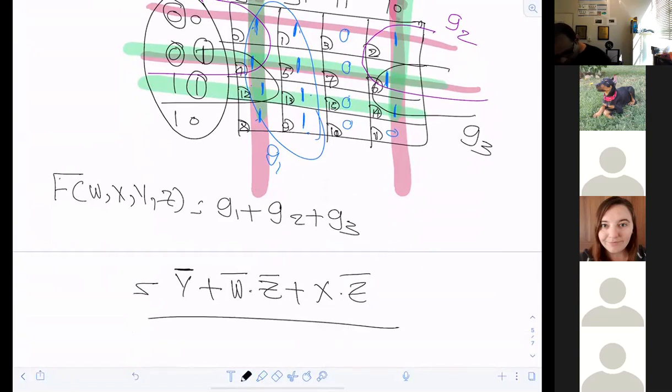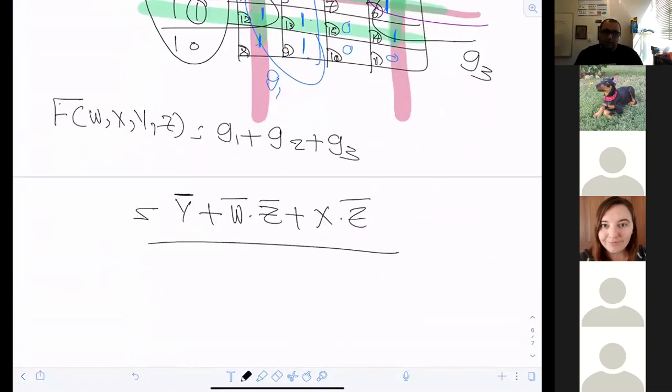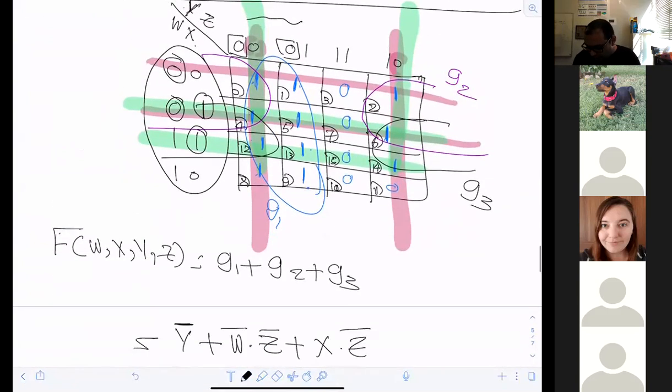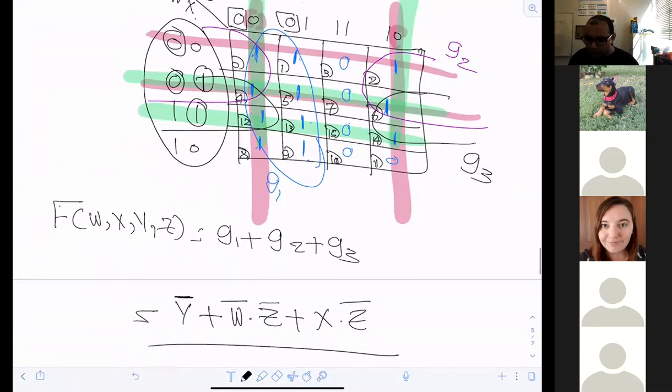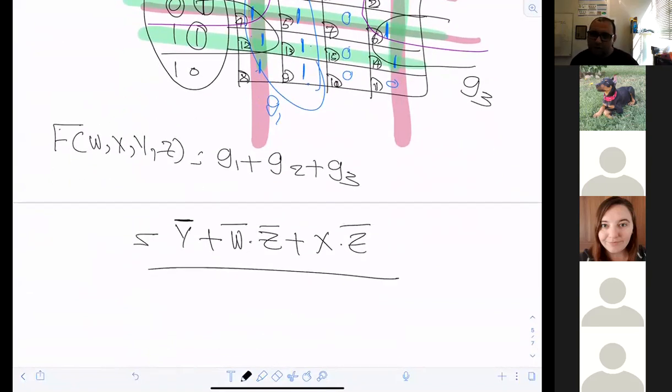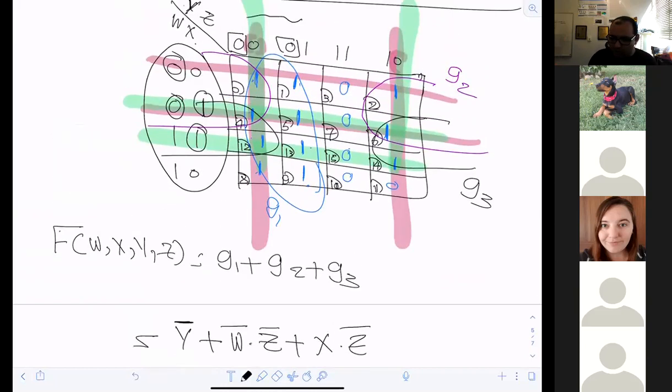So all of these elements, it was in the table, within like maybe a minute, drawing and placing the numbers inside the table in the right way on the map, we figure out how to make optimization faster than applying all the postulates and the De Morgan theorems and all these things to get the right answer. So that's actually a very good improvement from taking 15 minutes for optimizing something to like a few seconds or maybe a minute to get the right optimization. Any question regarding this specific problem?